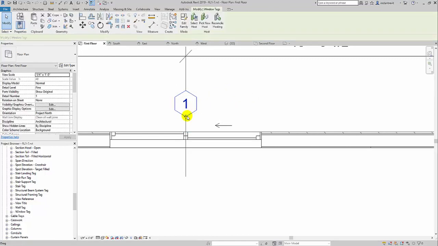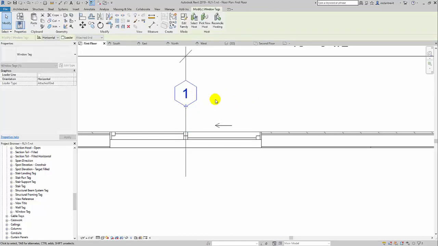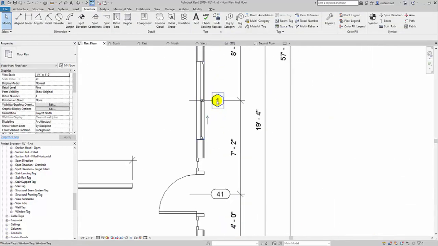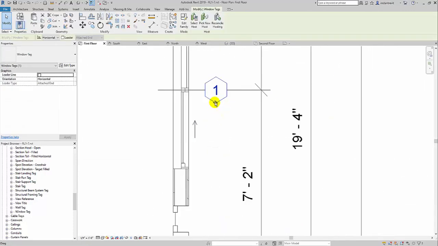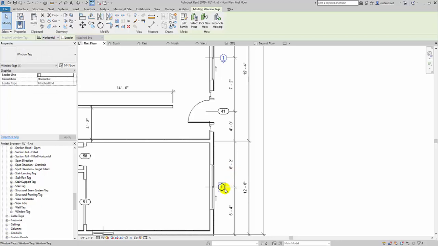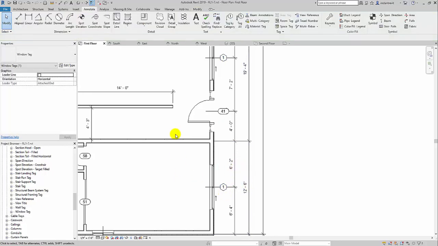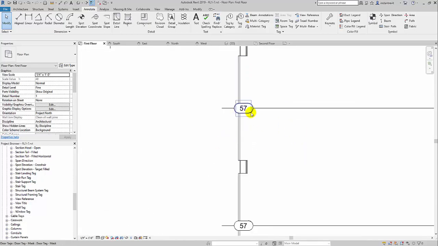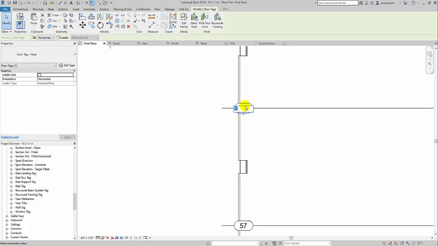And then while we're here, let's move that tag up so it's in the center. So if you look down here, these tags already have updated. That's kind of a neat little feature, I think. I'm going to go ahead and center these up so you can see the alignment line pop in. Okay, so let's work our way down here. So this will be a letter G instead of 57 or whatever number you get.